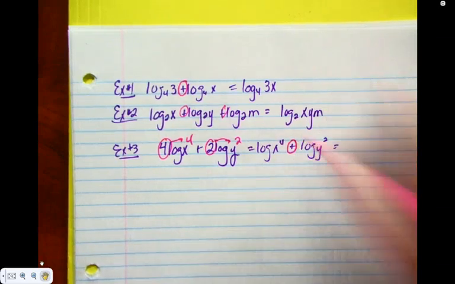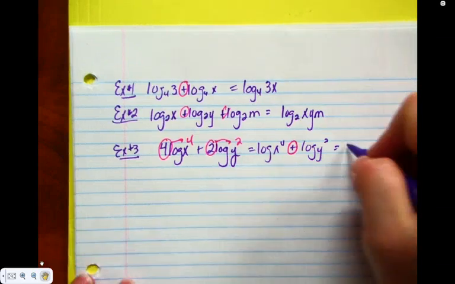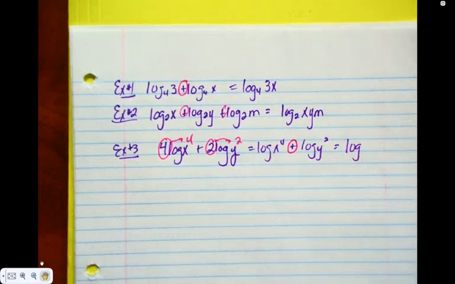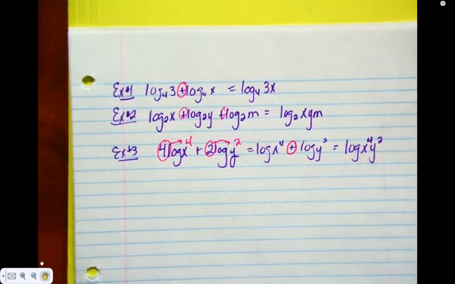Okay, so coefficients become exponents. Now I can go even further because I'm adding two logs together. I can use product law, and it says that if I want to smush it down into one log, what do I do with the two values? Log x to the 4 y squared. That's it. So coefficients become exponents, adding becomes multiplying, and we'll see in a second subtraction is going to become division. Base is 10 because we don't see it, absolutely.